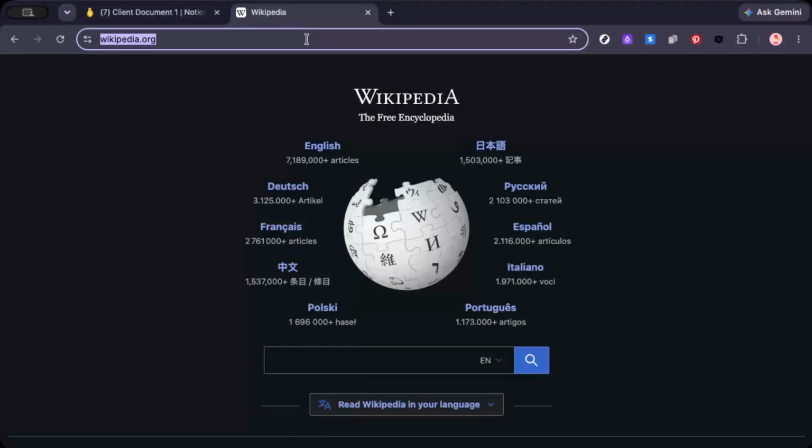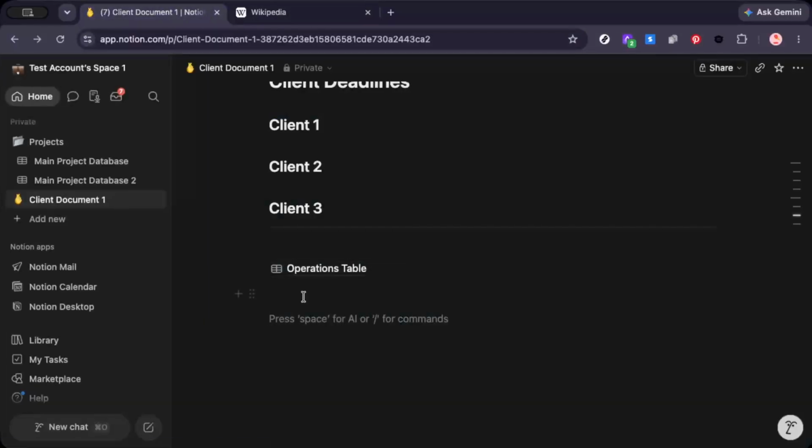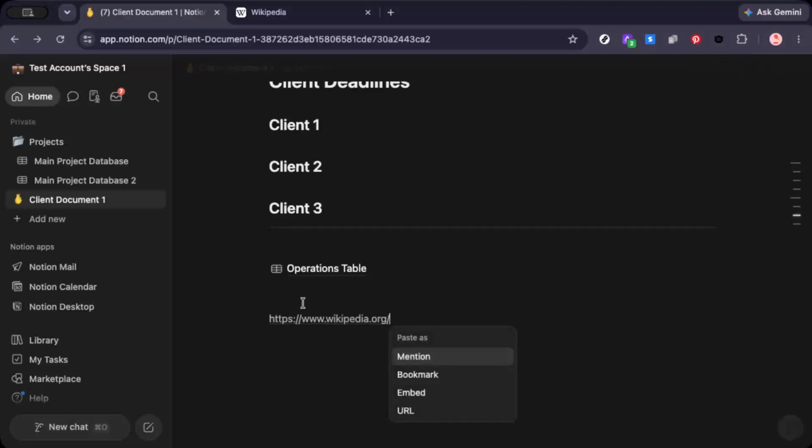Next, click on the page and paste your URL. Simply select the area inside the Notion page where you want the embedded content to go, then paste the web address. This is the link to the page you want to display inside Notion. Try to use the full and correct URL so Notion can recognize it properly. If the link is incomplete or broken, the embed may not work as expected.